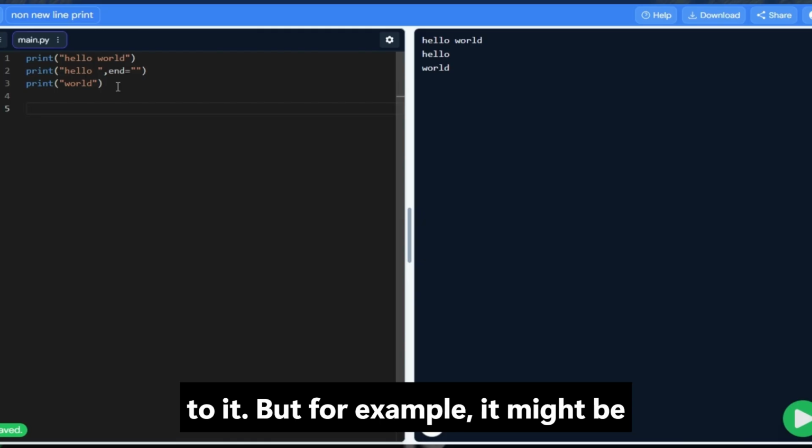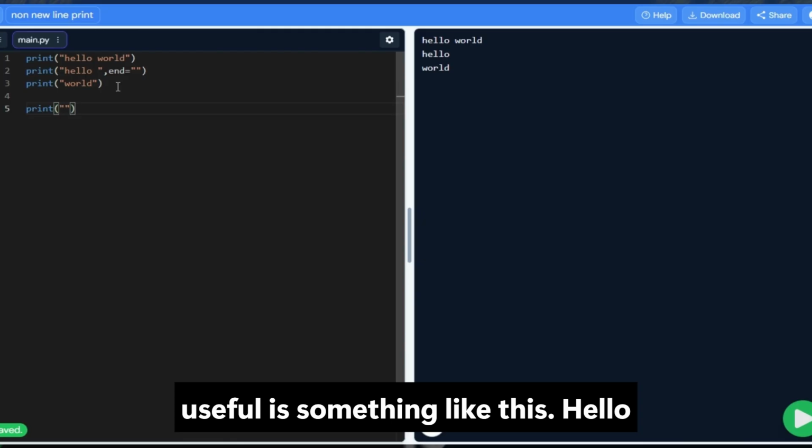But, for example, where it might be useful is something like this. Hello user.